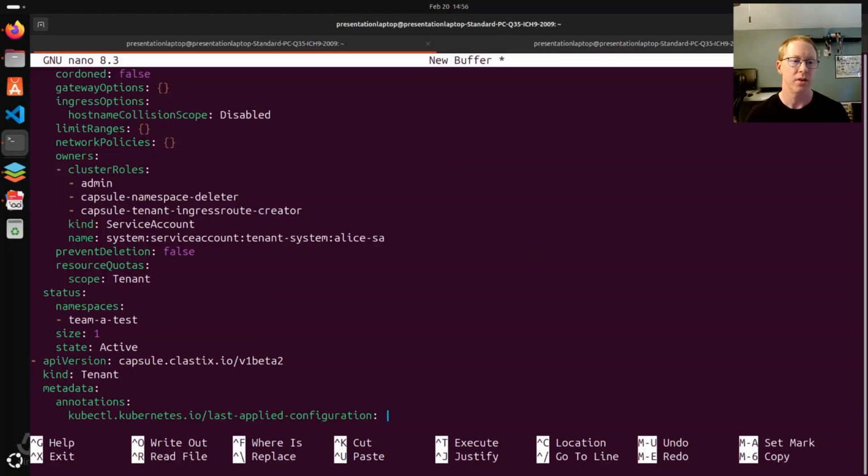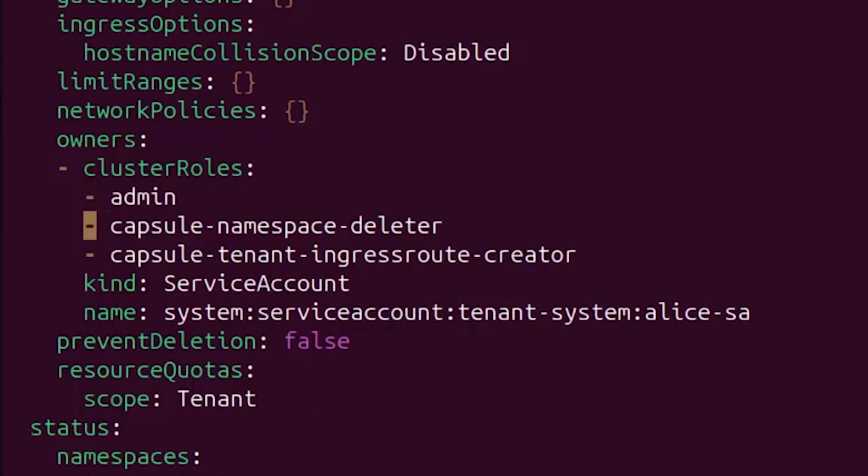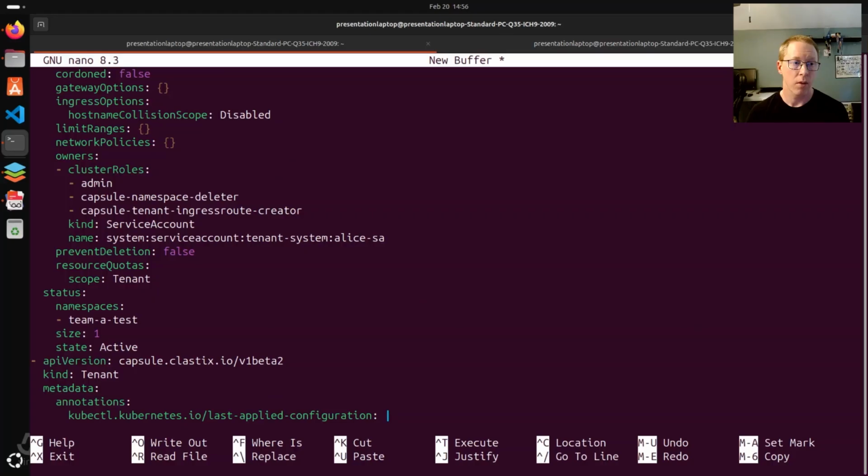And Alice is going to be granted the following cluster roles: admin, capsule namespace deleter, and capsule tenant ingress route creator. While these cluster roles sound like they would apply to all namespaces, it's actually only going to apply to her namespaces, her tenant. Basically, this is giving her admin access to the team A test and any other namespaces she creates for her tenant.